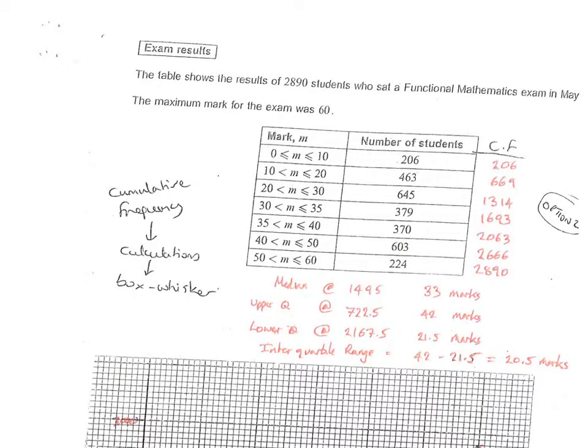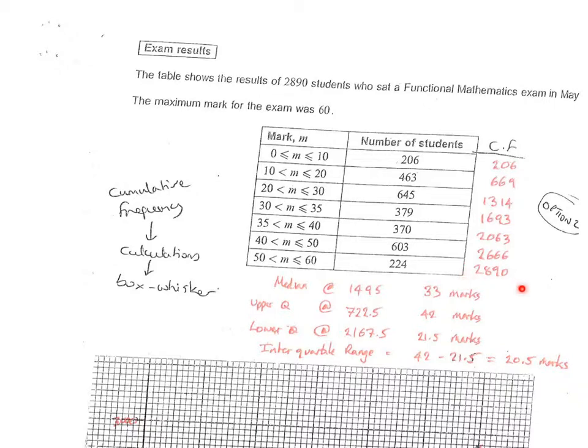This same question and table of information can be done as a cumulative frequency graph as well. So here I'm reminding you about cumulative frequency. That's where you add up all of these frequency numbers, which is what we've done over here. The last number should be this total. So these numbers need to be plotted vertically and the marks will be along the bottom. That's quite easy. You'll go up in 10s to get up to 60.